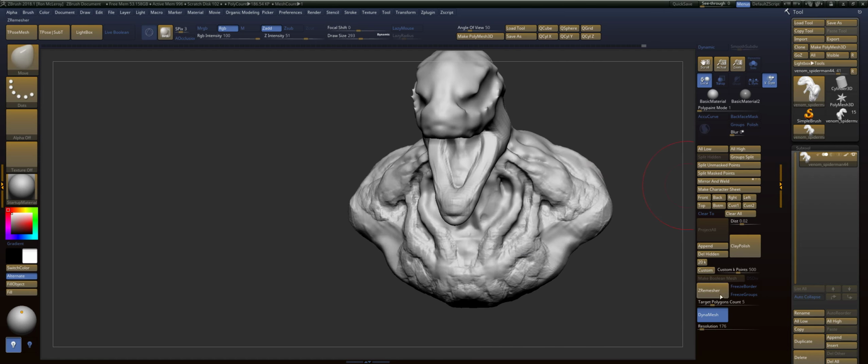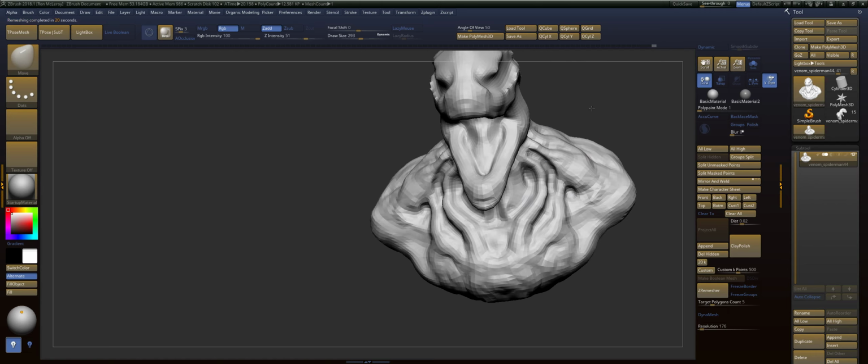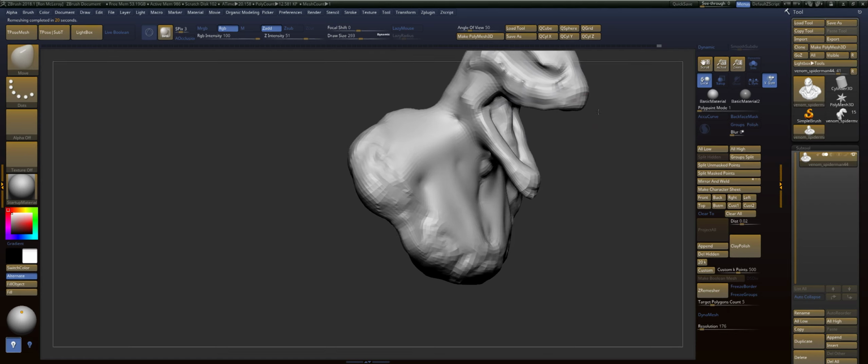What I'm going to do is zero mesh this, just so it's easier to work with, because we don't need detail to show you what we need to improve this, because it's pretty much all forms that we need to fix. Okay, so just going to smooth all this out because it's a bit too much going on there.